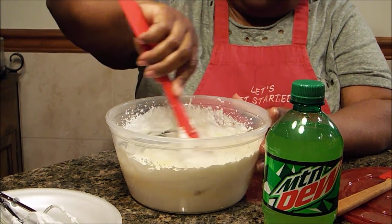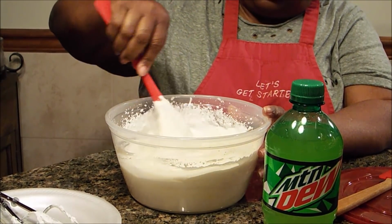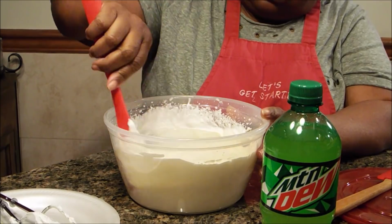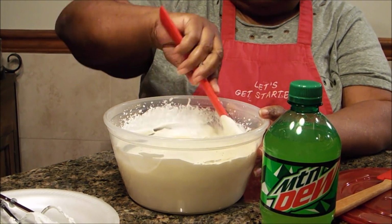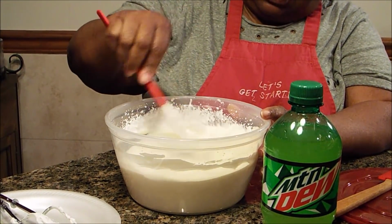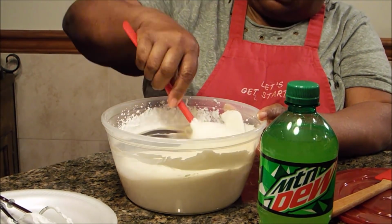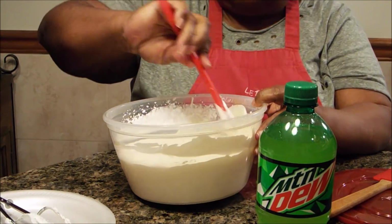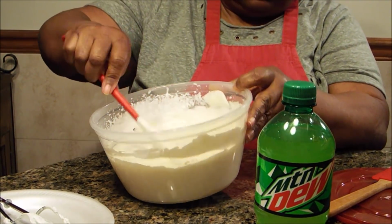Now this is a very rich ice cream, but it's a very good ice cream, and you can do it in flavors. I'm just going to do it straight vanilla today. I started to do like a lemon crush, but maybe I'll do that on a different day, and that's just adding some lemon juice and crushing some lemon candy and putting it in. So you'll have some lemon flakes. That'll be very good, I think.